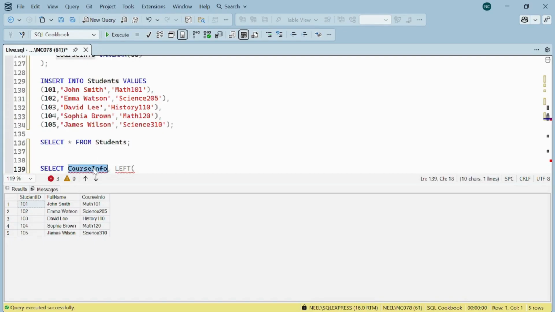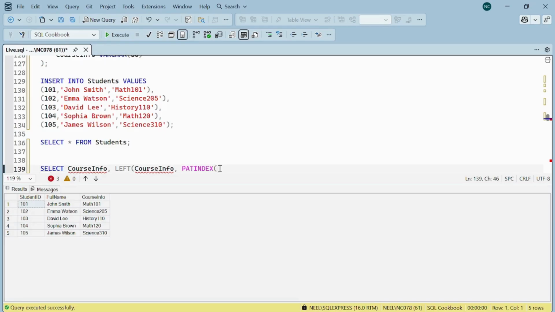Let me just copy so it will be easy for me, and I will avoid the typo mistake as well. Okay, perfect. And here we will use a function called PATINDEX. PATINDEX is useful to extract the numbers. Like if we have in maths 101, PATINDEX is useful to extract just only numbers.